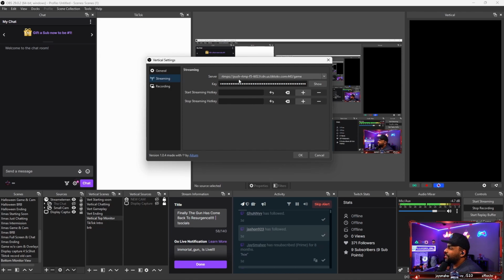You also need your server key. Your server key also changes every day. Both of these two keys change every day. It's kind of stupid, but I guess it makes sense to help make sure nobody gets your key and goes live on your TikTok. So once you put that in, when you're ready to go live, you just click apply, which will apply right up here, and then this page will disappear. But you have to do it for both of them, the server key and the stream key. You can start streaming and stop streaming.